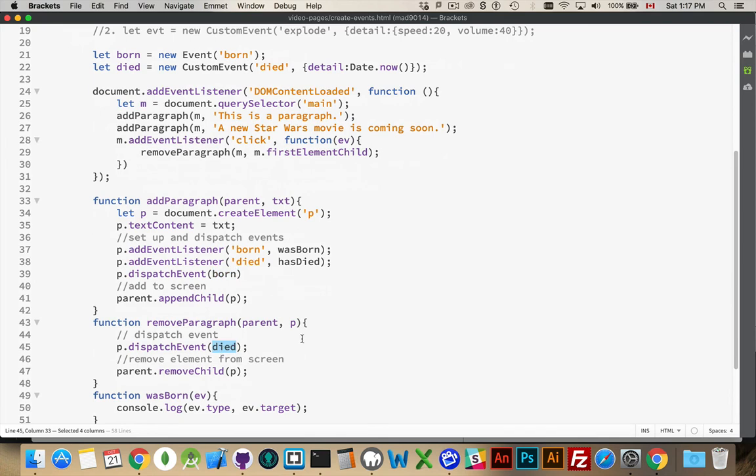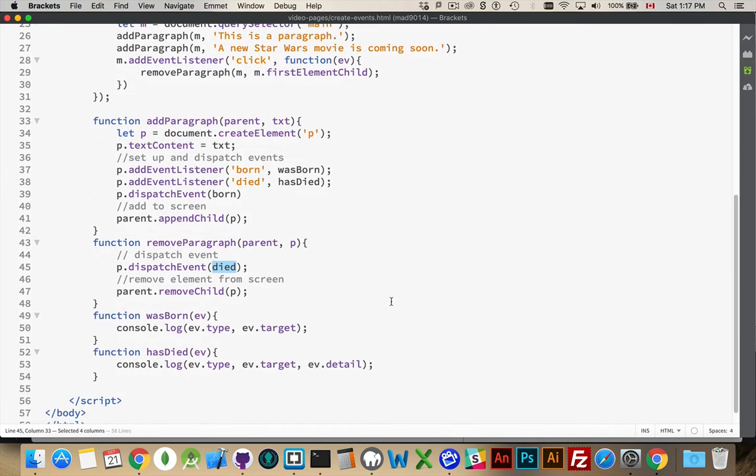And there's one other thing that I haven't done in here, which I highly recommend that you should be doing. When you are removing things, so I'm removing this paragraph, I'm never going to be adding that paragraph back again. This paragraph has listeners attached to it. So when you're removing something that has listeners, you should also remove those listeners.